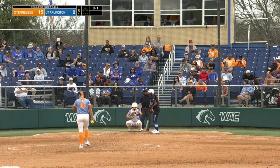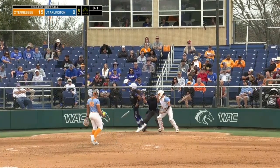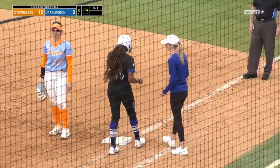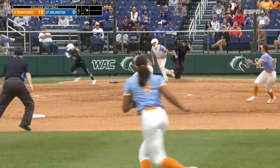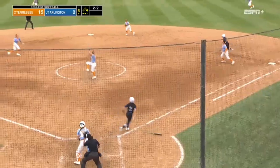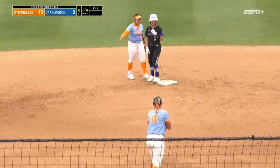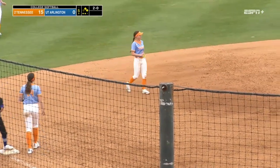Morgan Westbrook comes in, gets hit by the pitch, and she will reach first. Maybe this is the start that UTA needs. Weak chopper in front of the mound — throw to second for one, but that's all she'll get. They get the force of Westbrook. The 2-2 pitch — line drive out to center field, drops for a base hit right in front of Malloy. Cooper and Waco taking on the Baylor Bears this weekend. A diving play by the shortstop, but she's not going to have anywhere to throw it.